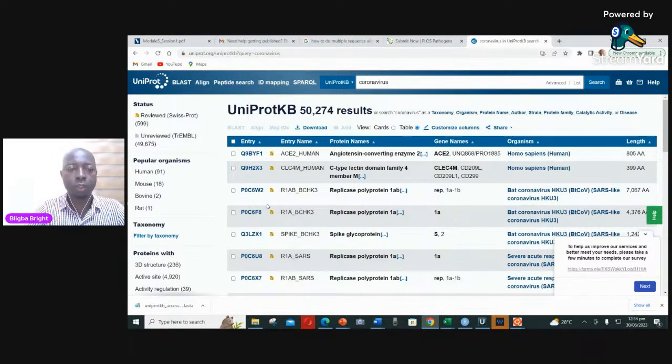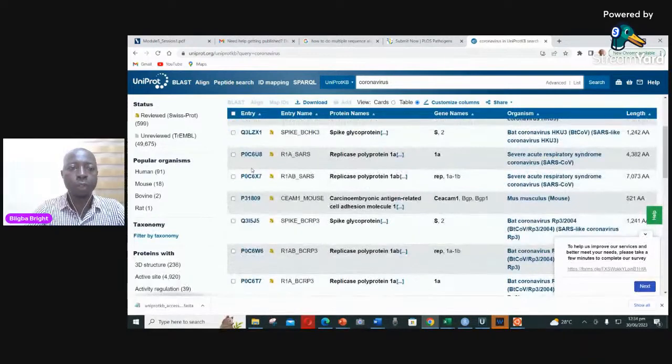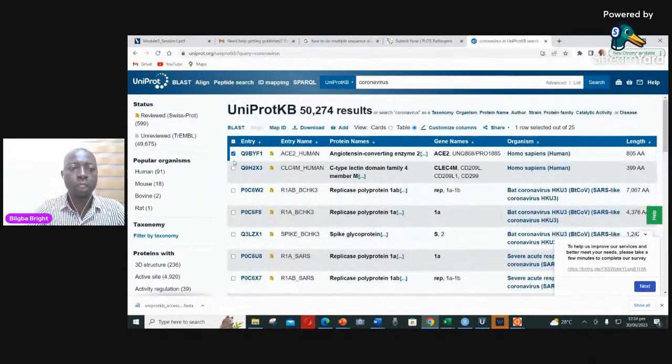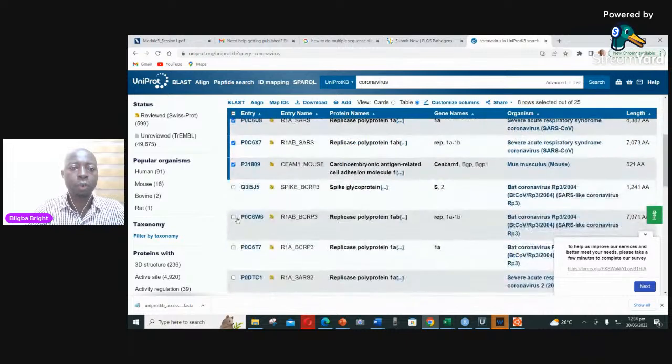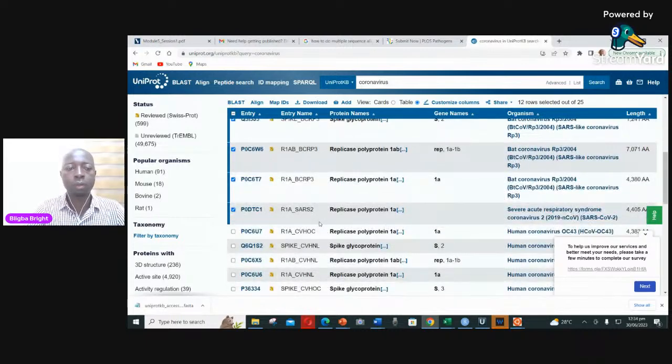So these are the proteins. So I want to tick here. Tick just these ones. Tick this. Tick these ones. I don't know how many I have ticked, but it's okay, irrespective of how many I have ticked.